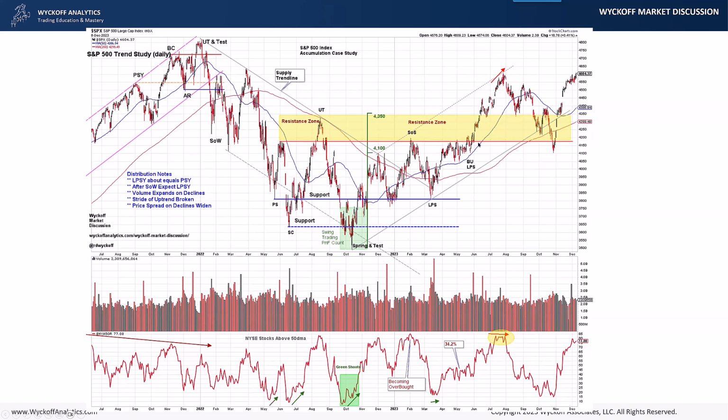And then completed the accumulation, and up we've gone since, even more dramatically in the NDX. But what I really wanted to show you down here is this breadth indicator, which is the percent of New York stocks above their 50-day moving average. And a beautiful base back in October. And this is actually what we would call a divergent condition, because look at the lower lows that we got into key support here in late October, unconfirmed by this breadth indicator, which did not follow the market lower. That's pretty darn bullish.